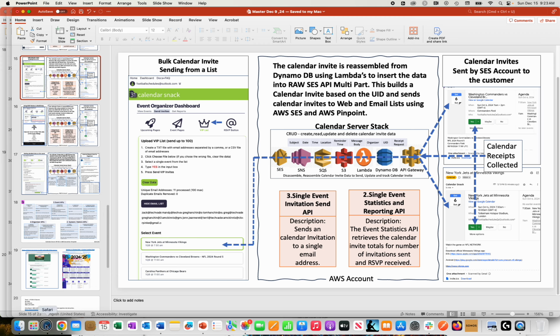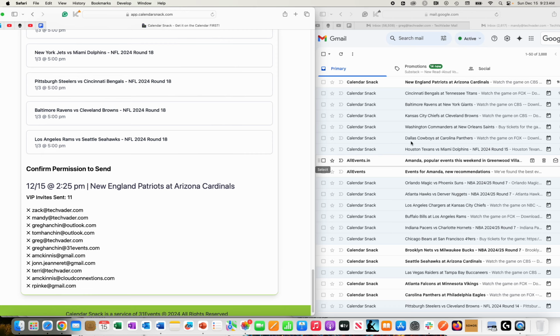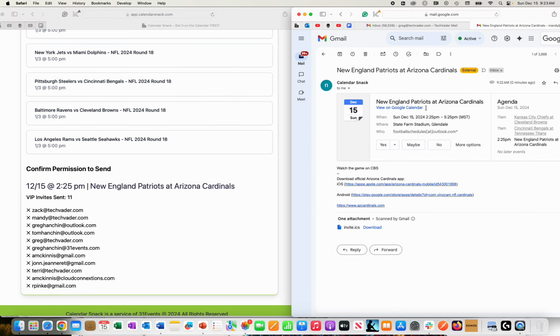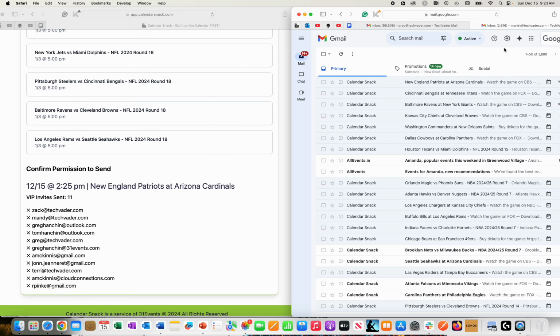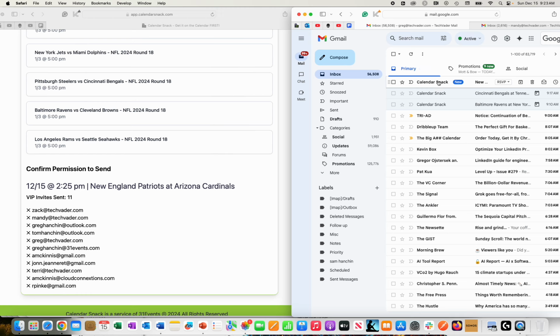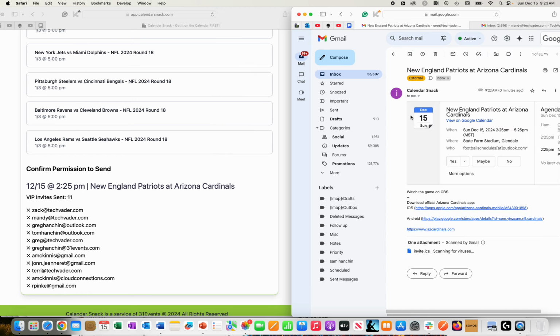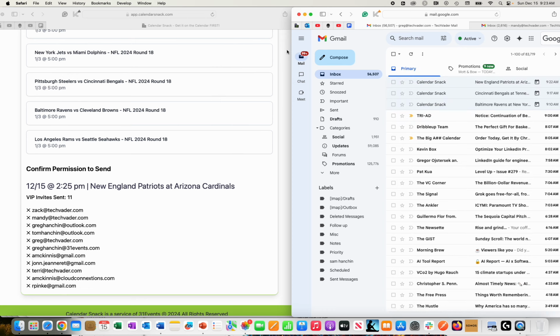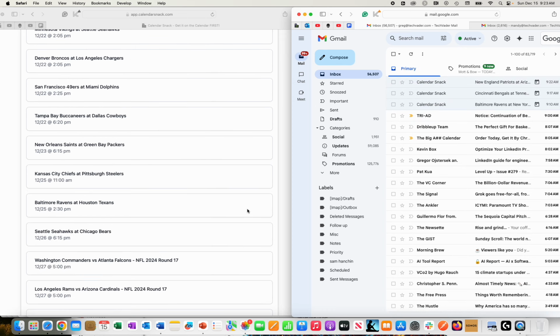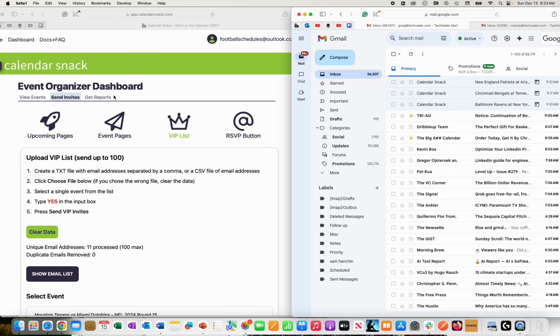That said, let's go back here to the demo, and you'll see that I just sent out a calendar invite for Patriots at the Cardinals. It showed up right there. I'm going to grab that data. The end user is going to say maybe, and that's the first one. And then the second one here, you'll see that person here in the demo database is going to say yes as I click. Now that data is going to show up here on the left, and when I go up, you wouldn't know that unless I showed it.